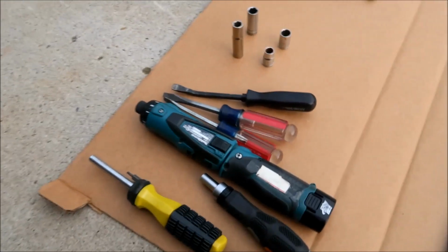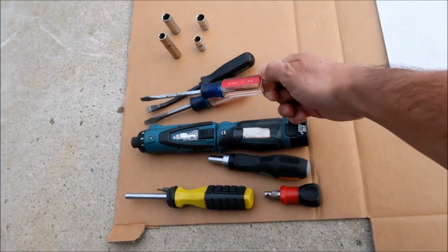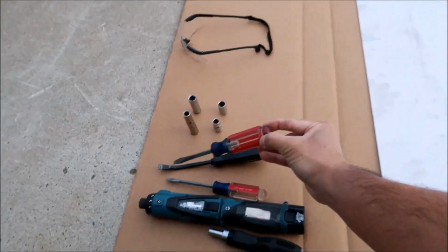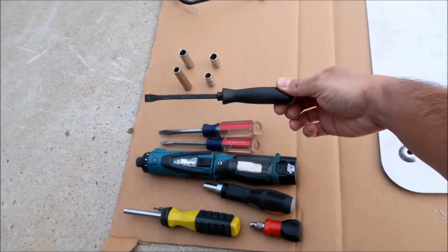All right, and this is what I've got. I've got a, was it 3/16 screwdriver? That's a smaller one, and I've got a bigger one. This is a 1/4 inch flathead. And then I've got this small pry bar.